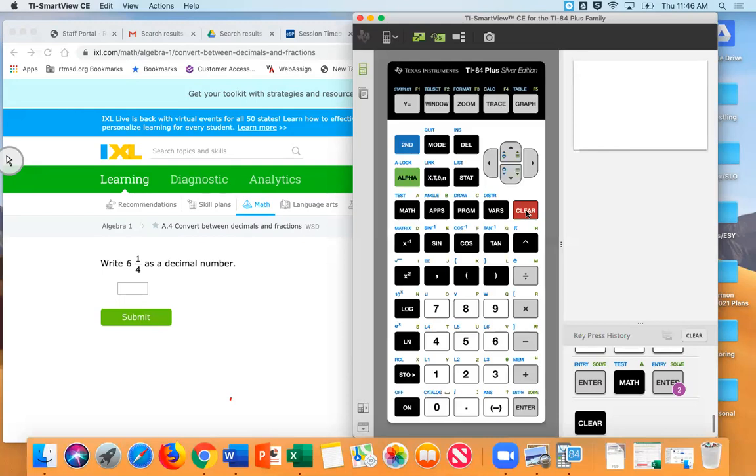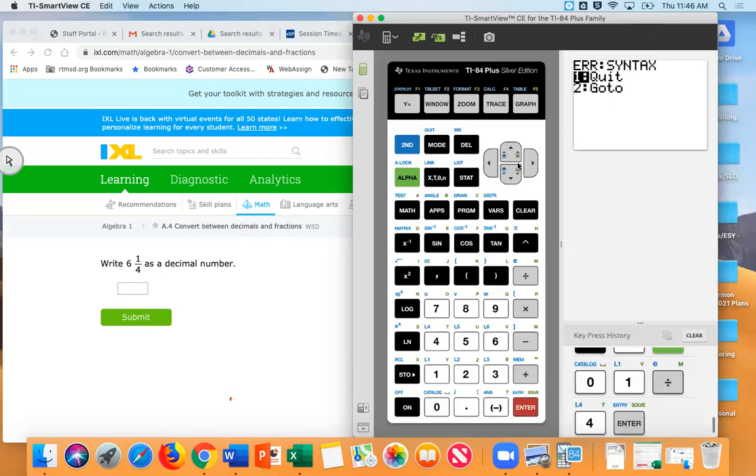Because now I can't just type it in, but it says give it as a decimal. Notice I can't type in over here 6, and then there's the space, so 6 space 1/4, right? Like it says syntax. That means I entered something wrong. It doesn't like this format. And if I take that out, now it reads as 61/4. So that's not right. So how do I write this as a decimal?